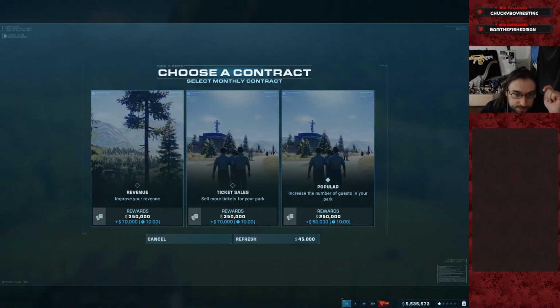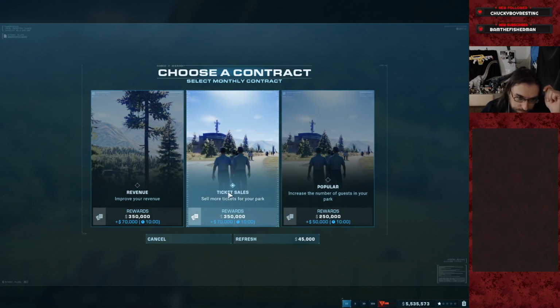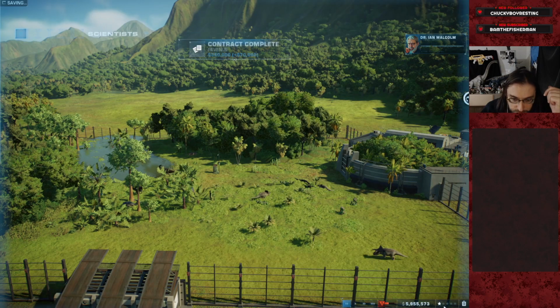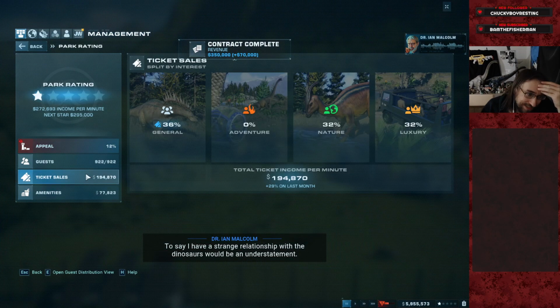Contracts. They're all the same contract. Popular's worth less. Maybe it's easier. Whatever. Okay, sure. We did it.